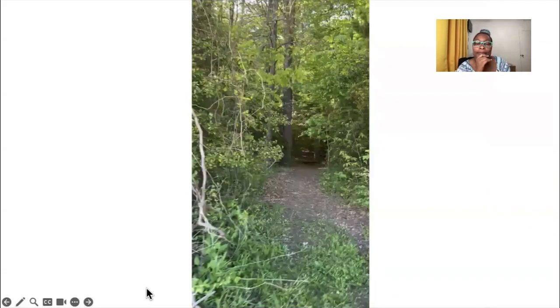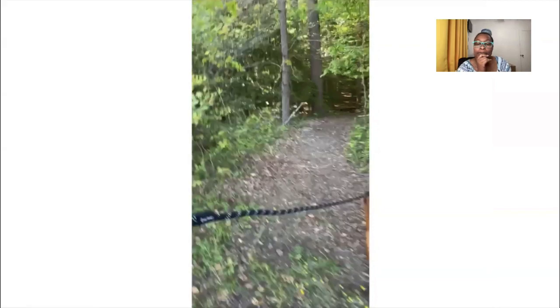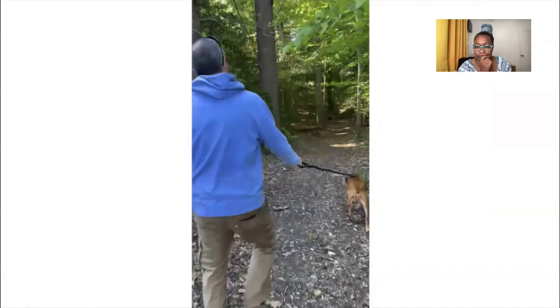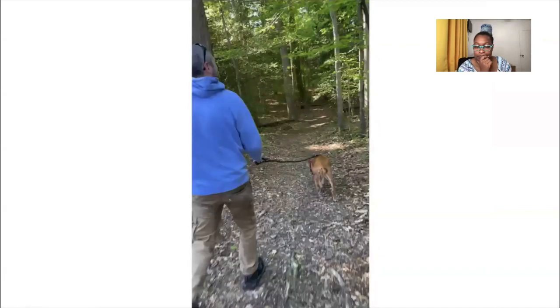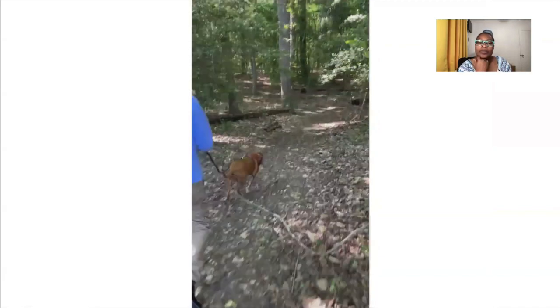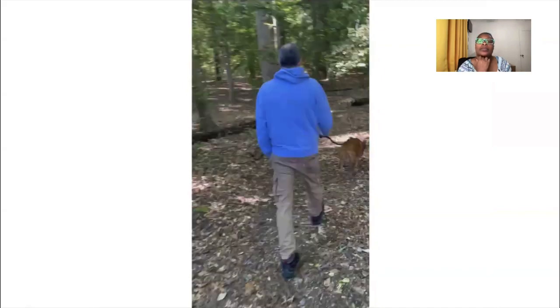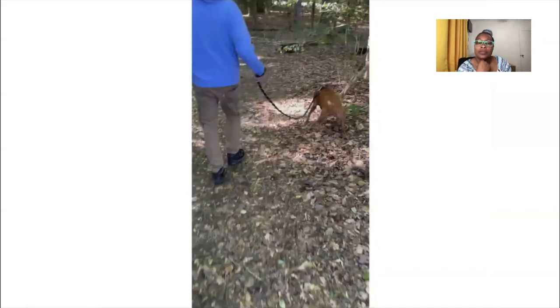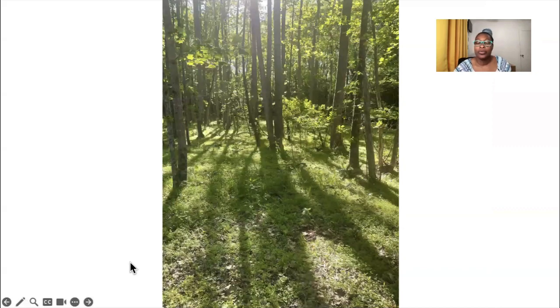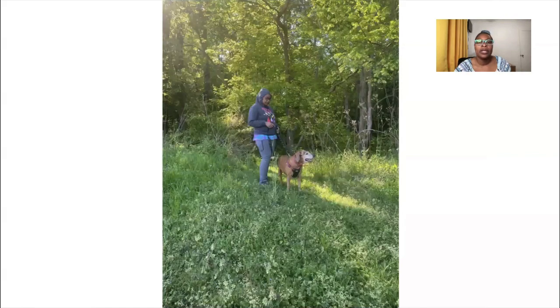Half a mile. So we don't know what, but let's see. We're good though. Yeah, this is definitely a trail through the woods. So again, trail through the woods. We had no idea what we were going to see when we came out at the other end. And so this is us coming out of the woods. Eric took a picture of me and Margie coming out of the clearing.